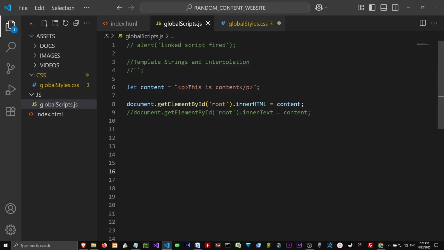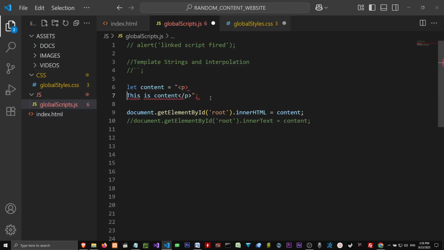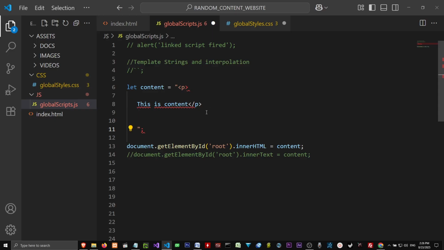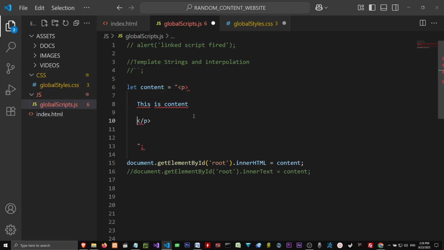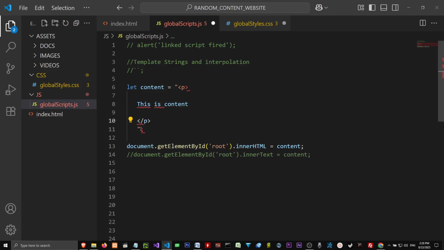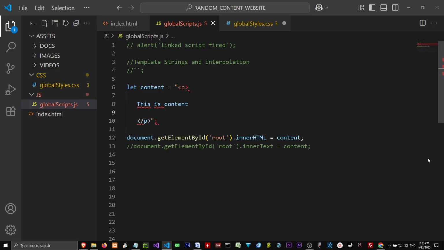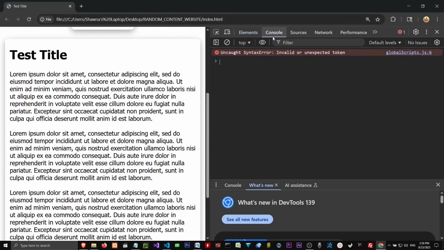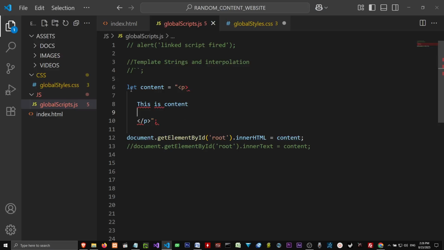So what happens if we want to style our code? Well, if you want to make it like HTML, you can see it's pitching a fit. Whatever we do, it's pitching a fit, and it's not going to work. Hit Control-S to save, come back here, and we've got back our test title. We go to the console, and we get invalid or unexpected token on line 6. That's basically complaining that, hey, whatever this thing is, it ain't working. I have no idea how to make this happen.